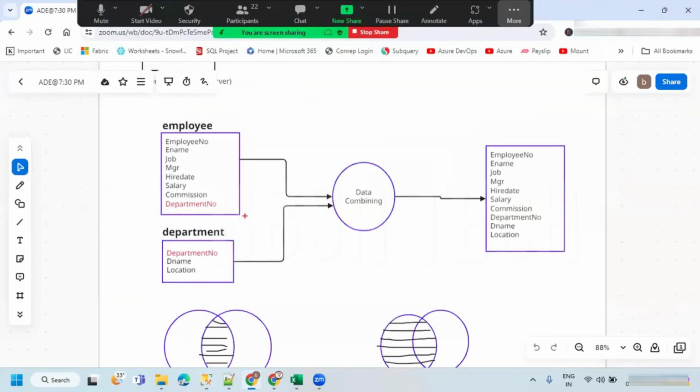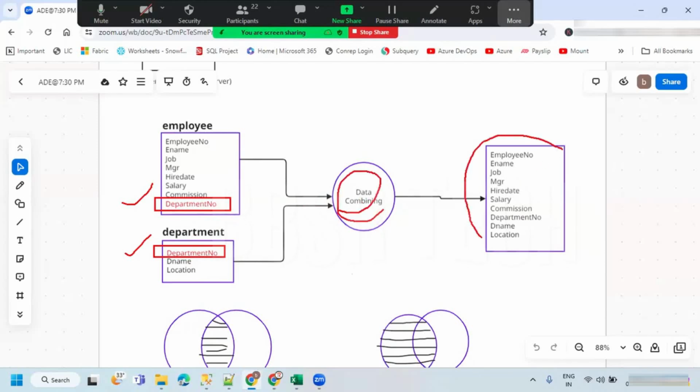When your business requirement demands bringing data from more than one table, keep in mind we need to identify the common column between these two tables. The common column between the employee table and department table is department number. So I have to use these two columns to join the data. When you take data from more than one table, we call it data combining.